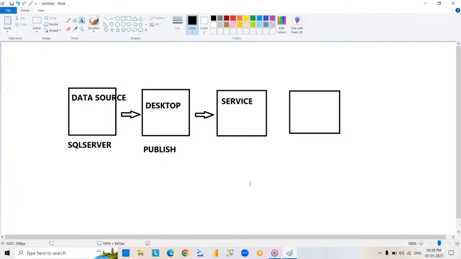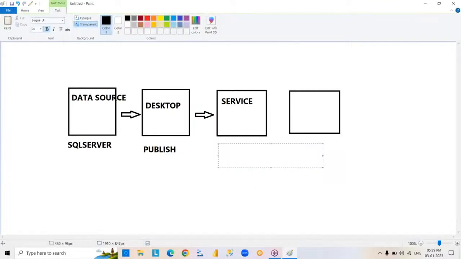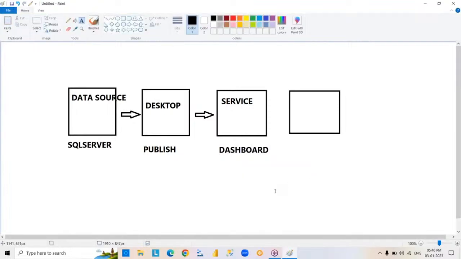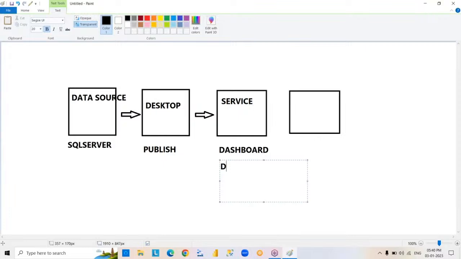In the same way, dashboard creation is also really important. So in most projects we are going to create dashboards. Dashboards we can do in Power BI service only. Here sometimes we are also going to create deployment pipelines.